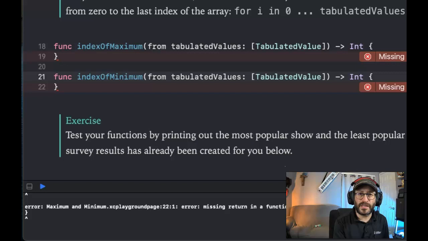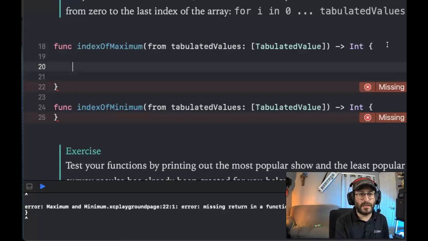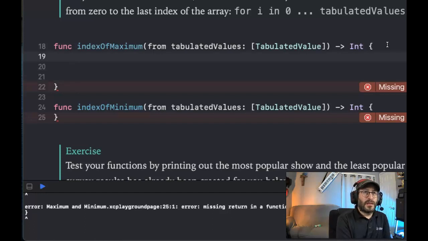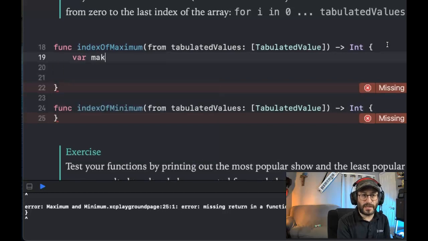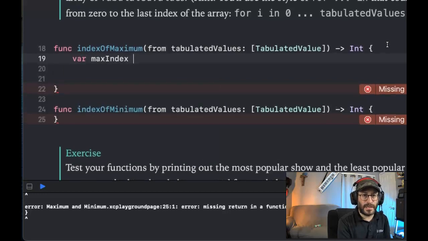So it wants us to complete these functions to return the indices of the items with the maximum and minimum counts in an array of tabulated votes. All right, so the way we're going to do that is we'll start by declaring the max index. So the max index, and we don't know it yet, so we're just going to start it off at 0.